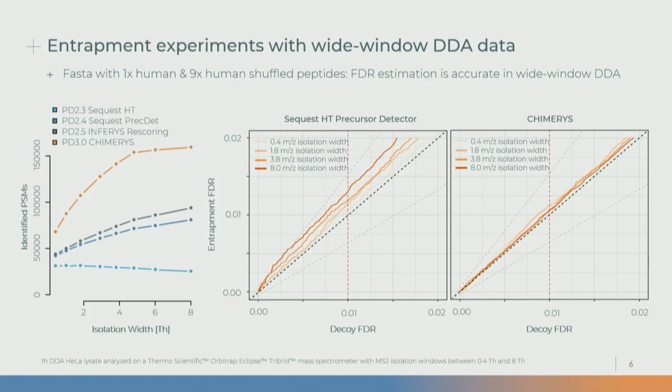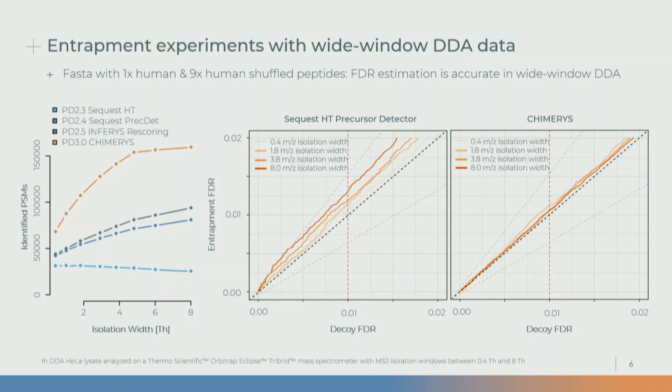So what we've done is entrapment experiments where we took a human FASTA file and concatenated it with a 9-fold shuffled version of it. So we shuffle peptide sequences at the peptide level, and then search that same file or 4 different files with that concatenated database, and then plot target decoy FDR on the x-axis here, and on the y-axis, we plot entrapment FDR based on the identifications into shuffled sequences. Since each shuffled sequence is per definition wrong, we can have that entrapment FDR.